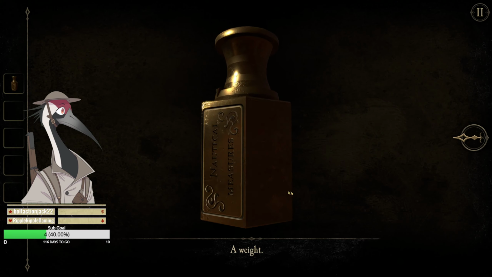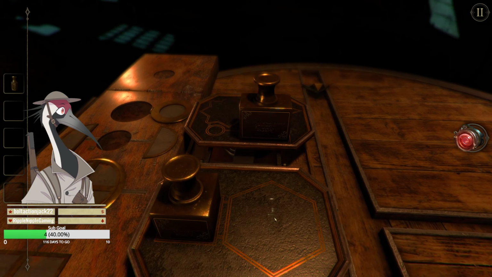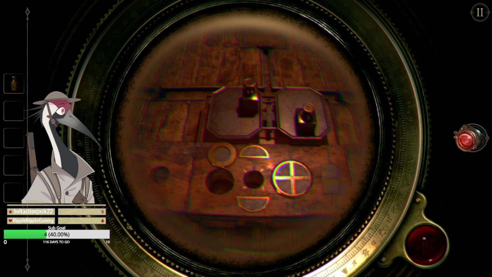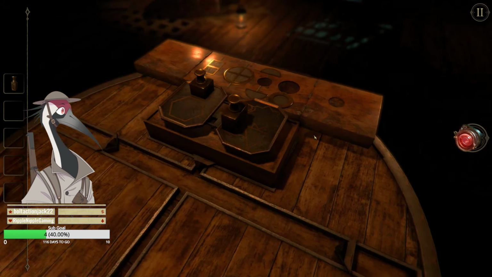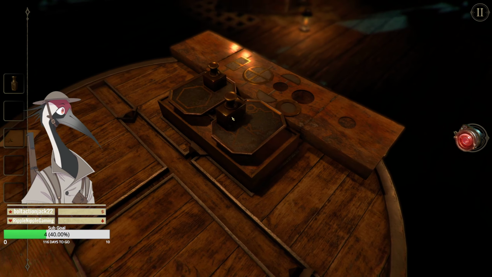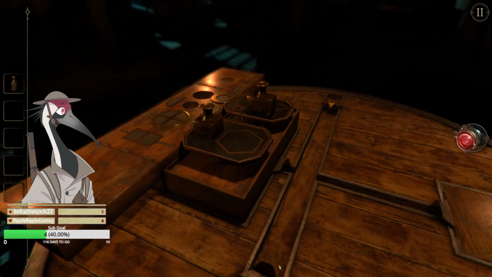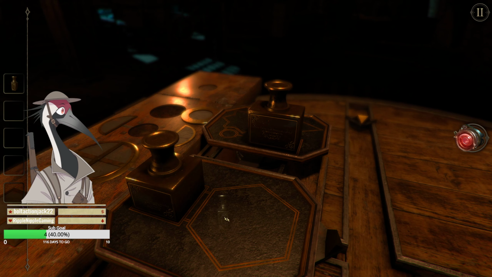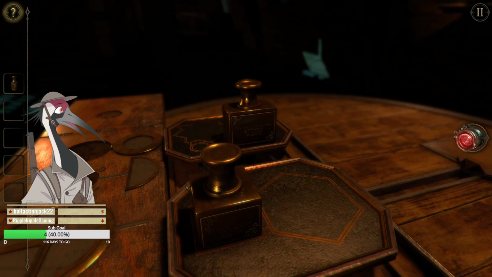Do I have to look at it or something? No, it's a hex. Am I doing something wrong? Do I have to put this somewhere else? Am I being a buffoon? I can't take the old weights off.